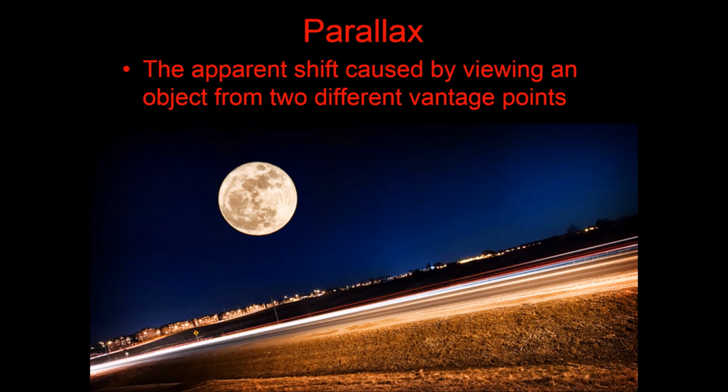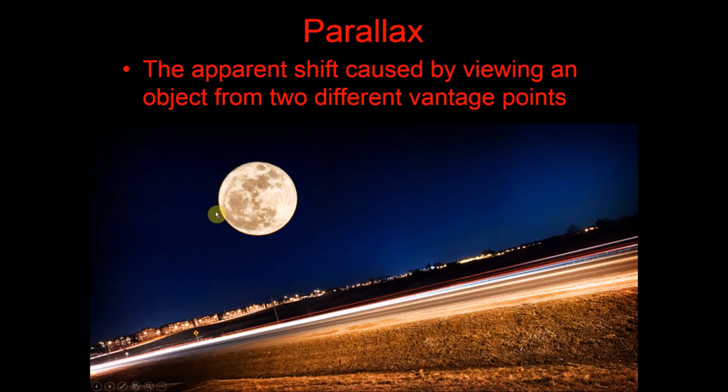You can see an effect of parallax if you're driving in a car down the street. If you're moving at 70 miles per hour, for instance, all of the street signs and the scenery and the buildings are zooming by you at 70 miles per hour. If you watch the moon, you are not really moving relative to the moon. The moon appears to be moving right along with you and stays stationary next to your vehicle for your entire journey. So in order to observe the parallax of the moon, you would have to move quite a long distance.